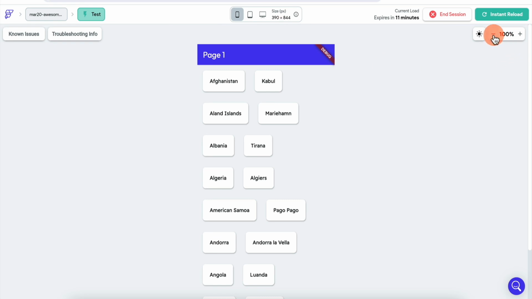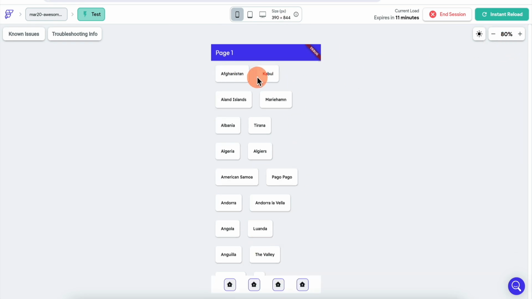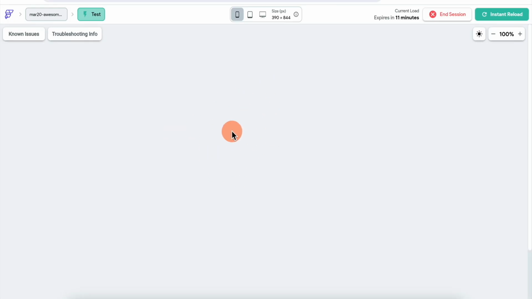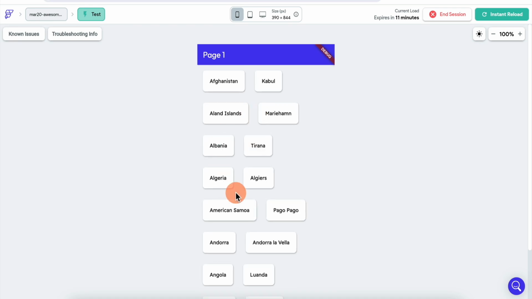So here I have an app, and as you can see, I have some data here, and this data is loaded immediately. If I refresh this app, you're going to see this data show up immediately. And this data is loaded via an API. So this is not data stored in the app. This is external data. In this case, we just have a list of countries and their capitals.